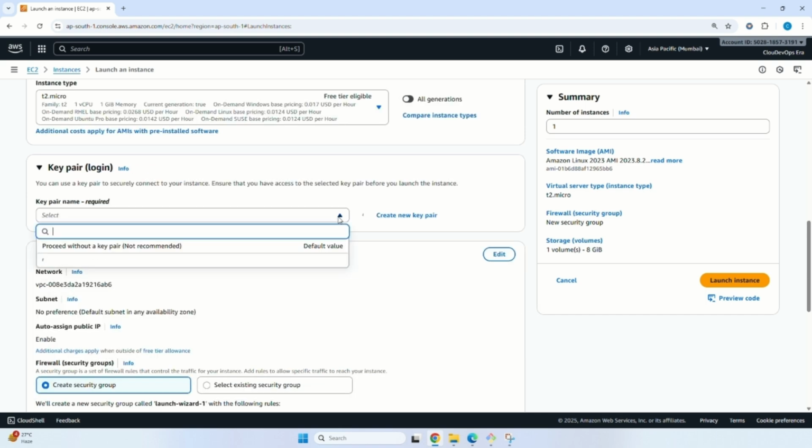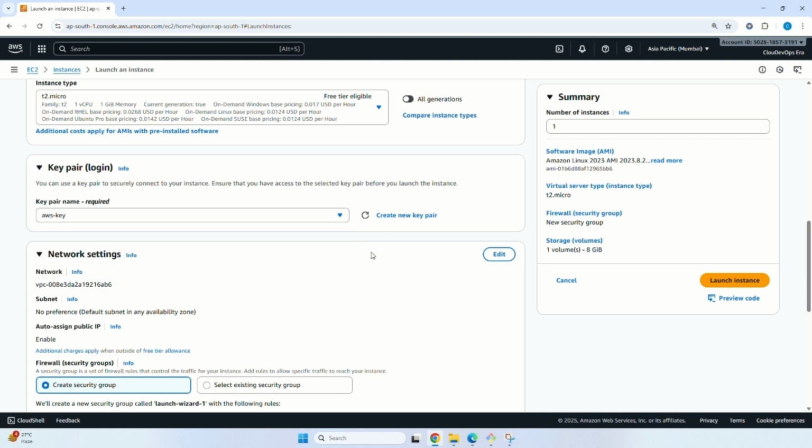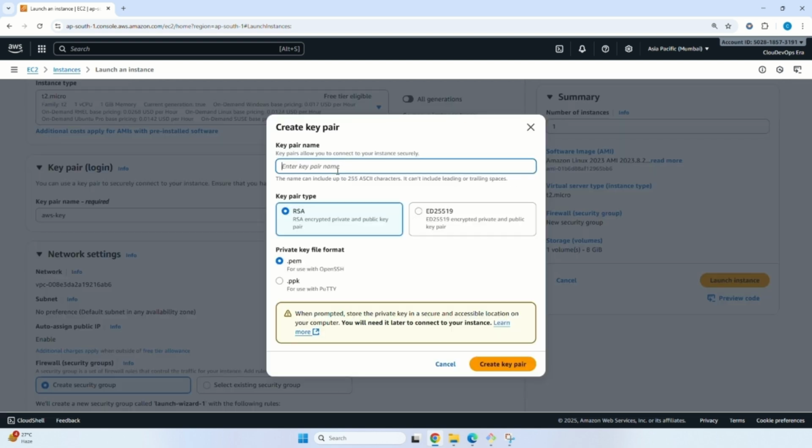Coming to the key pair section, we have imported one here. Let's select it. If we want to create a key pair from this console, click on create key pair and provide a name. We can select the RSA type and it will download a .pem private key file to our local machine.